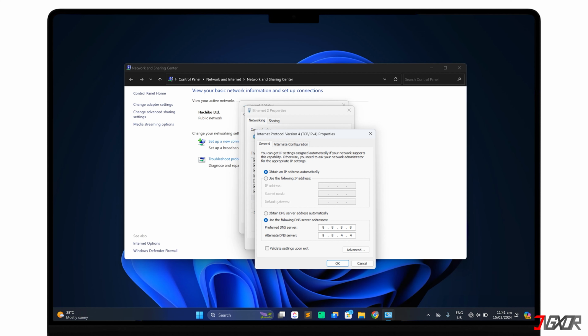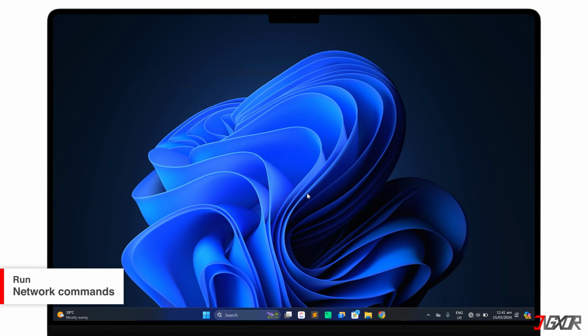website access. In addition, you can also try to resolve the connectivity issue by manually resetting the TCP/IP stack, which is a communication protocol used to connect a device to the internet, releasing and renewing the IP address, and flushing and resetting DNS. All of these methods have specific commands that you can run.